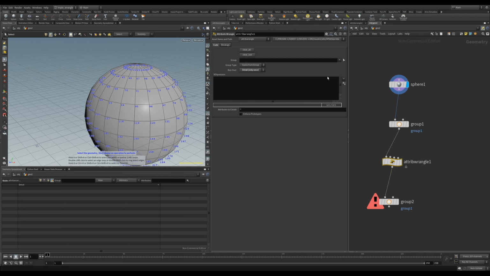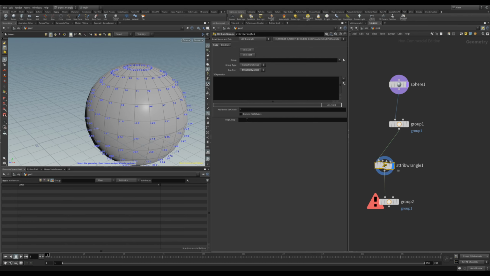In this wrangle node, make sure it's set to detail, and let's give it a string parameter. Let's call it edge loop. Let's copy it also as a label. Apply, accept. Since in VEX we can't really set parameters, the only way to get information out of it is to write it into a detail attribute.